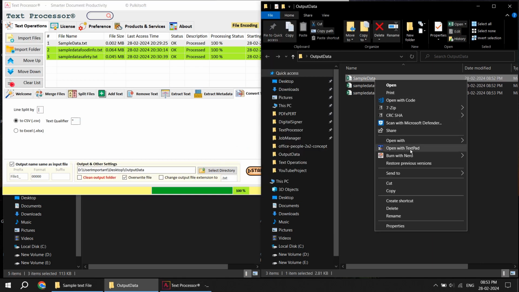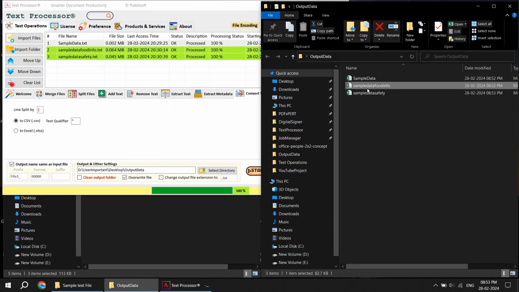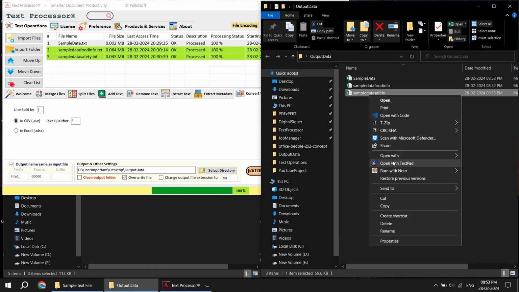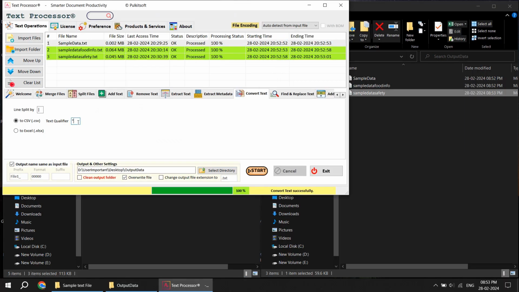You can check it, with comma separated values. The software is also adding a qualifier which I provided here.